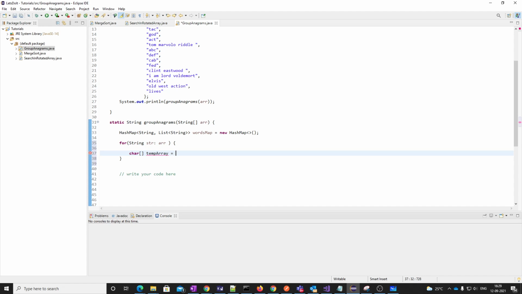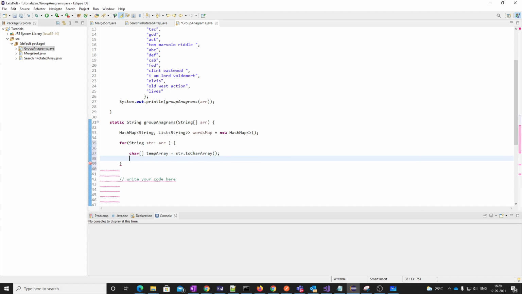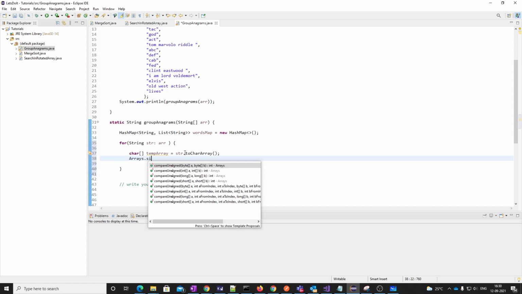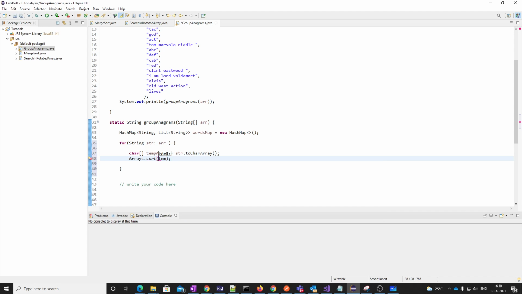Let's name it temp array, with string dot toCharArray. Now we use Arrays dot sort to sort this.